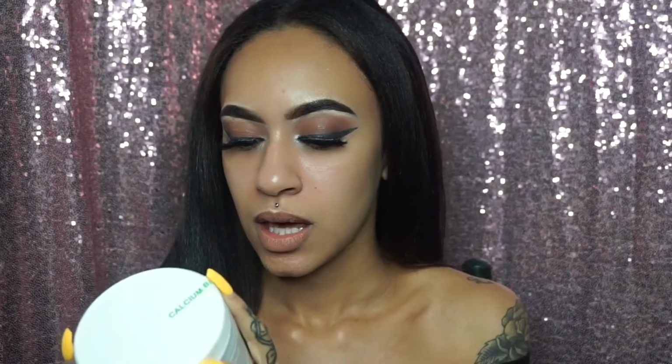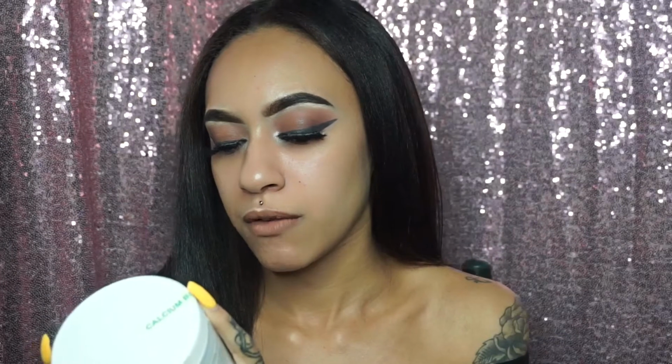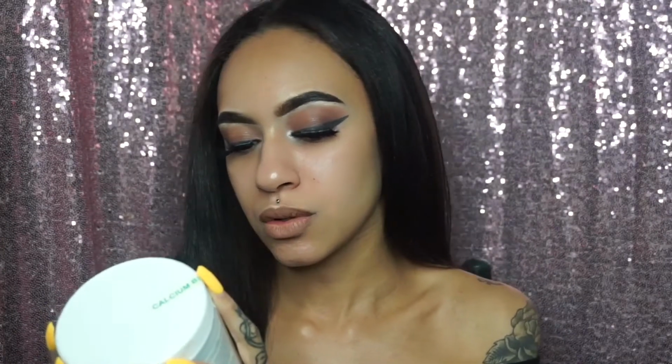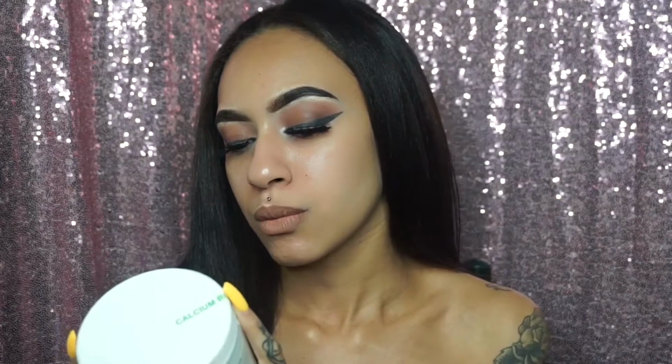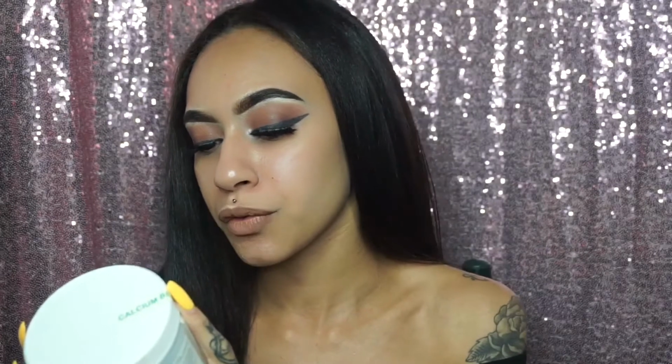Let's see. Add more clay or liquid as needed. Apply a 1/4 or 1/2 inch to the face or other area. Let it dry for 5 to 10 minutes. For delicate skin, it says 15 to 20 minutes. For normal skin, you will feel a pulling and tightening sensation. Feel your face pulsate. Remove clay by washing with warm water. Slight redness of the skin is normal and will disappear in about 30 minutes. Removes impurities and dirt from the pores. Deep pore cleansing. World's most powerful facial.